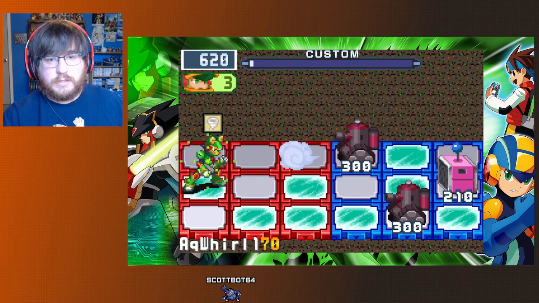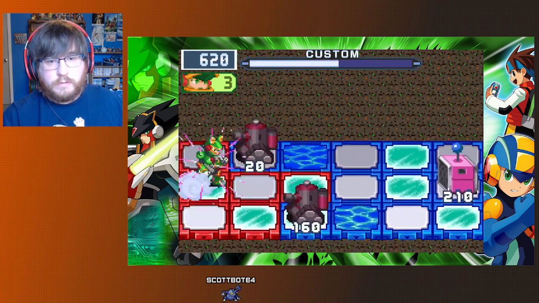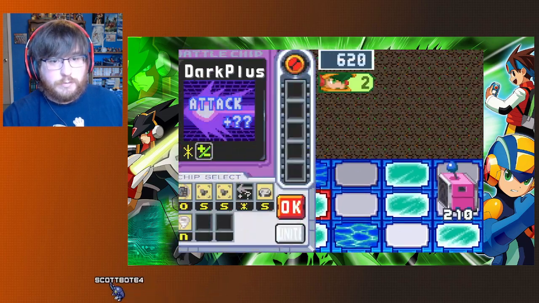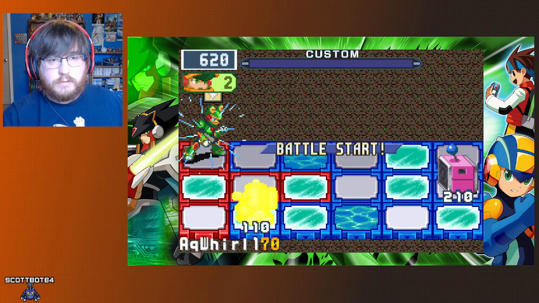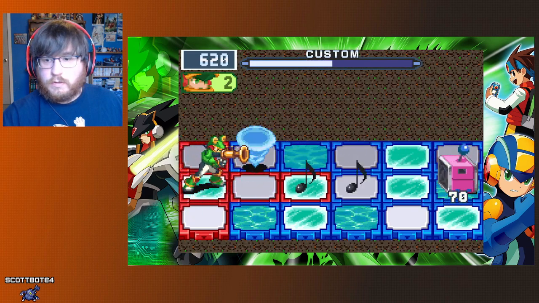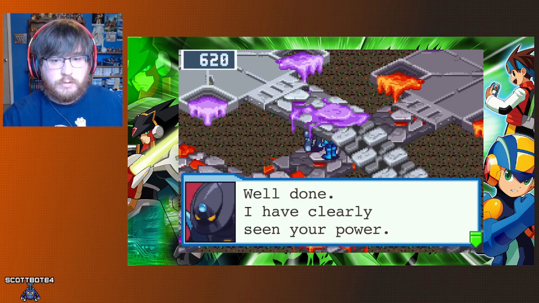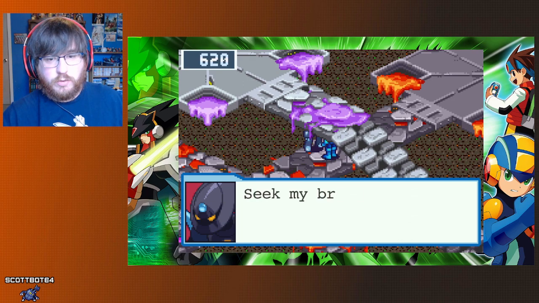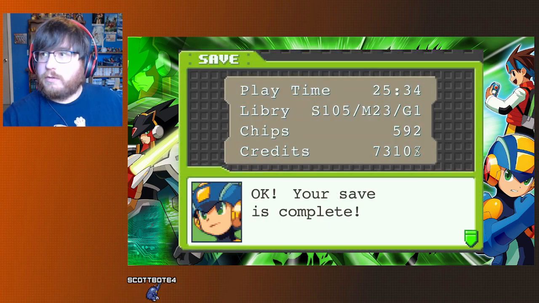I can paralyze things. You? You can't do anything to me now? And deals more damage because he was on a water tile. I have clearly seen your power. You must defeat all five to open the door. Seek my brethren. I've defeated all five.